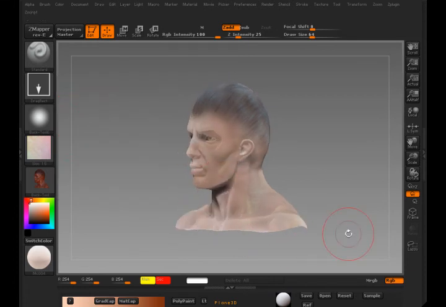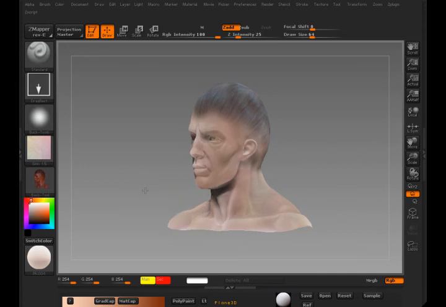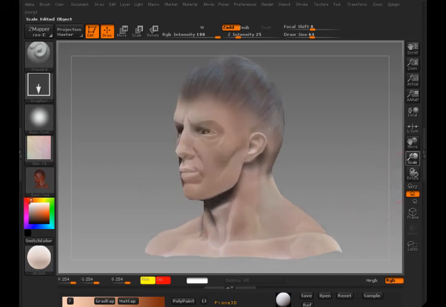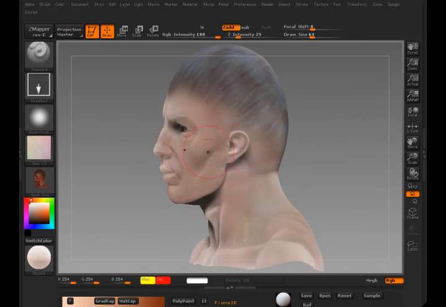And when we're painting with texture, we always want to make sure the RGB is on, not the one with the material. What I'd want to do is scale this up so you can see a little better. And always make sure that ZAdd is off, so I'll Control Z that. As you can see, it gives it some color here.